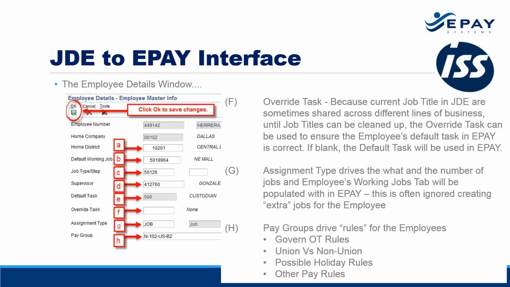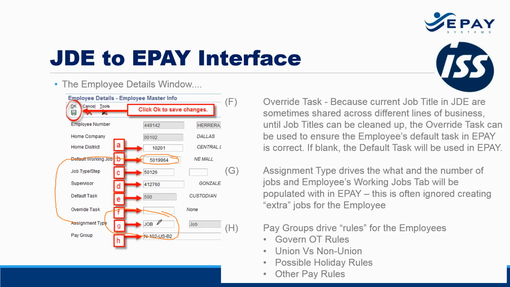Now, the assignment types that are available for you, an example here that I have in the screen is step G, which is job. And that job assignment type right now is basically saying that if that employee gets passed over to Blueforce, it's going to take the employee's default job, which is in step B above, bring it down over to the assignment type, and you'll see it says job. What that basically means is that employee is a job assignment employee and only can clock into one particular job.